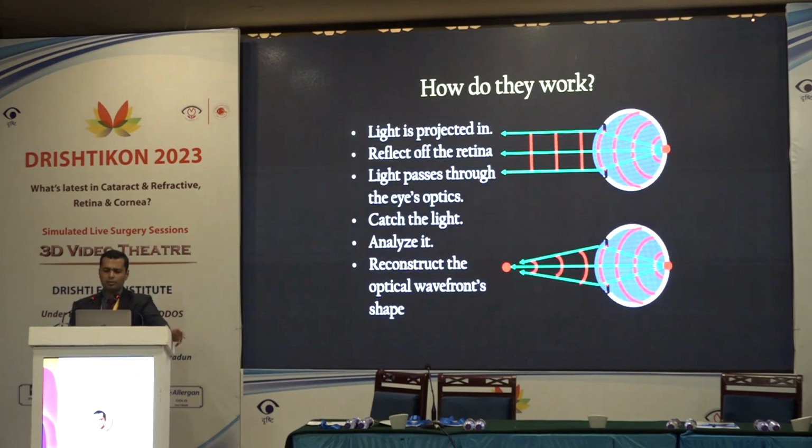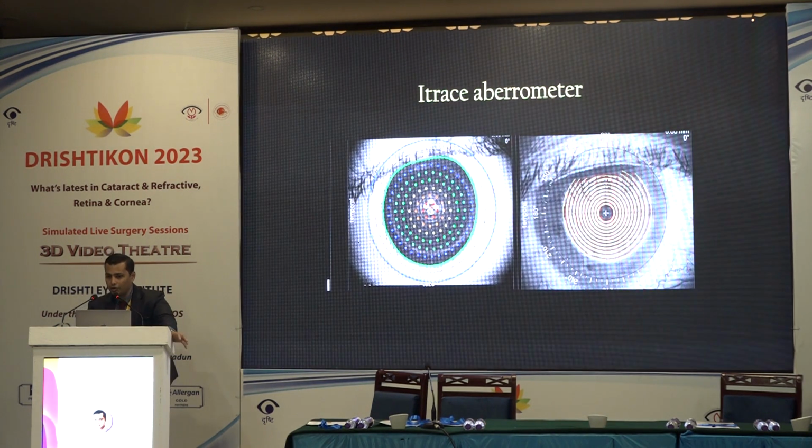How do they work? They work on many principles, but simply speaking, they throw light and the light is reflected back. So either check the reflected light or check the thrown light. So if the light was supposed to travel in a certain direction and travel back the same way, but it deviates from its path, that's an aberrated profile, and that's a very simple analogy of how they work. My talk is going to be based on one particular aberrometer, a combined system called the iTrace, but there are many aberrometers in the market that do similar profiling.